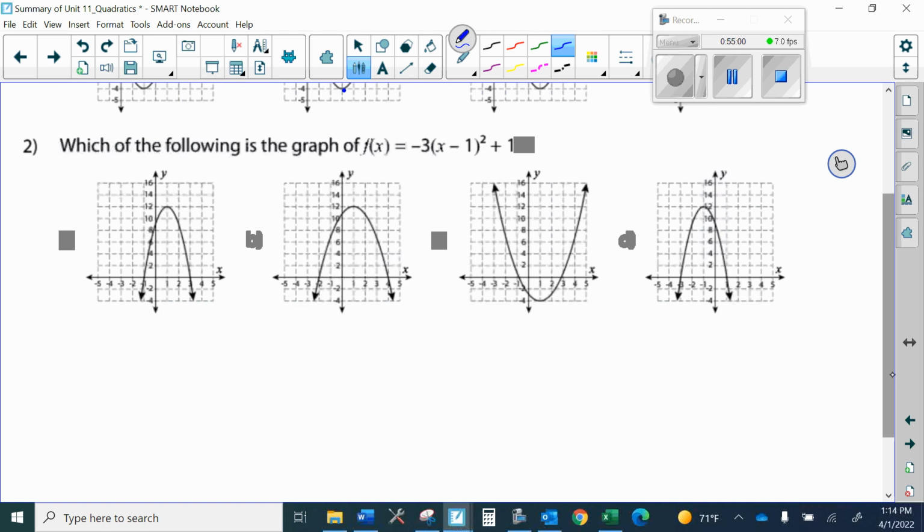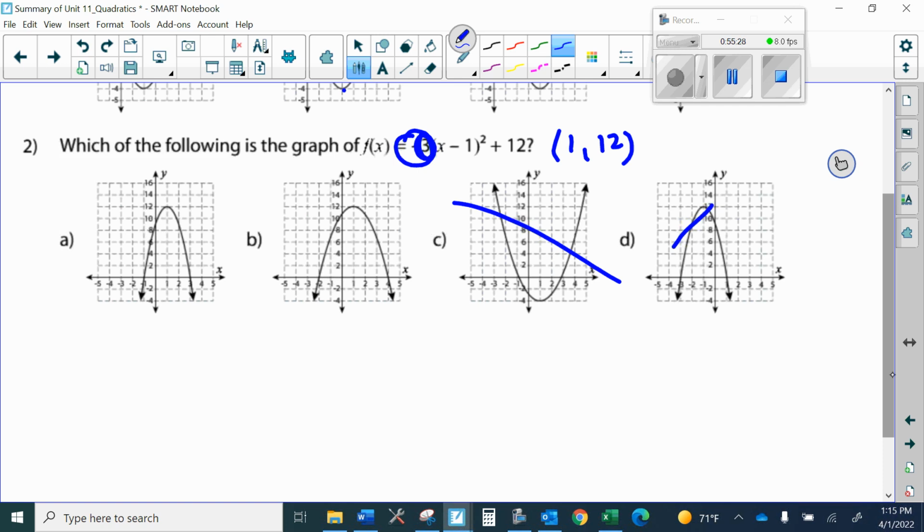Here we have vertex form, opposite and same, and it opens down. So we can wipe out the one that opens up right now. That's negative 112. See, that's somebody who did same, same. This is 112 and this is 112. They're both 112, and they're both opening down. So now the question is, which one is it? Well, we see it's negative 3. So 3 is narrower, right?